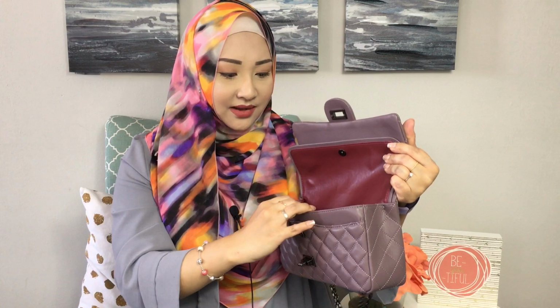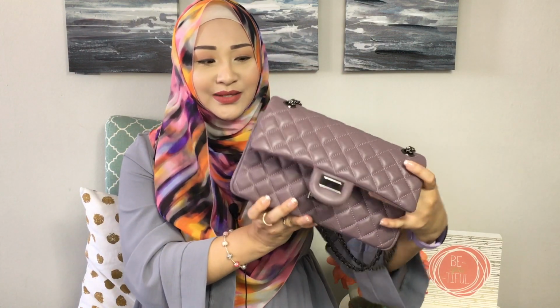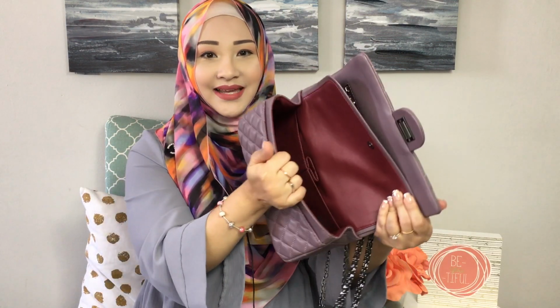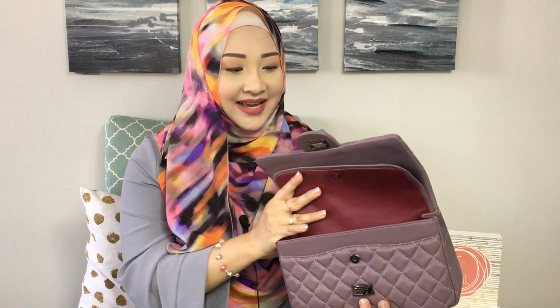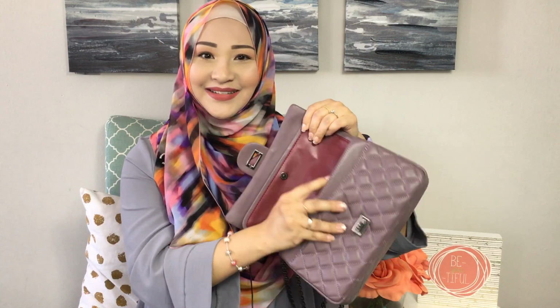So the bag itself looks pretty huge, right, from outside, but I think it looks bigger because of all the puffiness of the squares, but when you open it up, it's actually really very small. So initially I wanted to get a bigger size, but I thought that something bigger might actually strain the chain or make it break in future, which I didn't want. So I thought, okay, let's get the medium size and hope for the best. And when I opened it out, I was like, hey, the size is quite small.